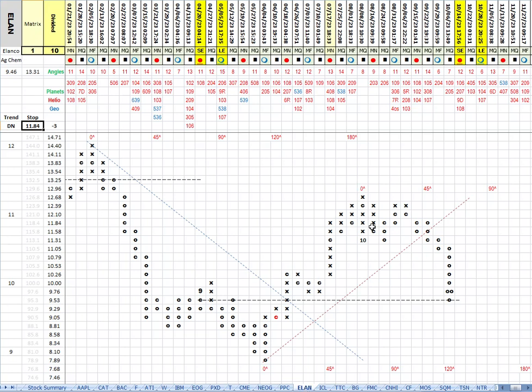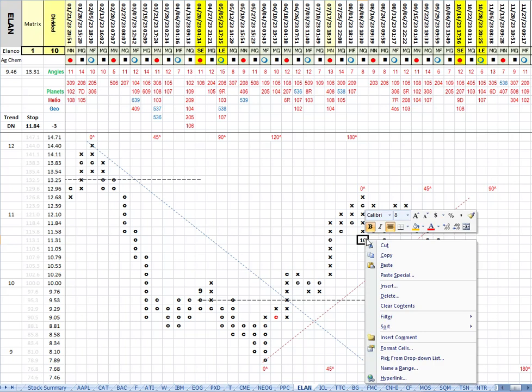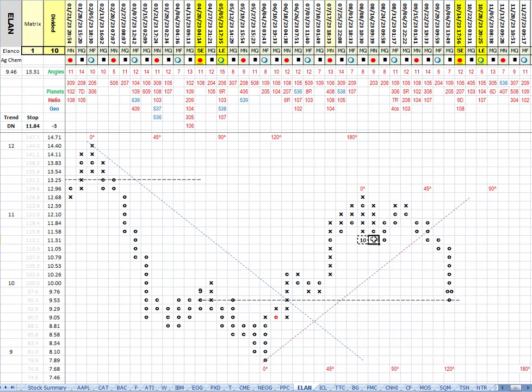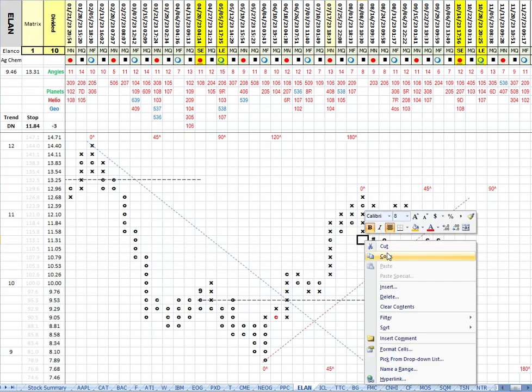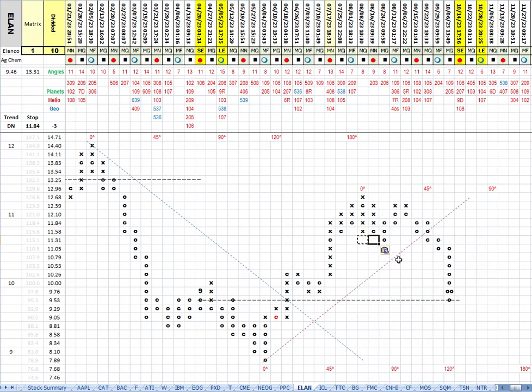Elan, ag chemical, had a nice trend, quarter moon. We had 11 up, and then the 12th one broke, and then we went up a little bit in a triangular cone shape, and then we broke that, and then broke the one-to-one, and then we collapsed into the solar. So that all makes sense.